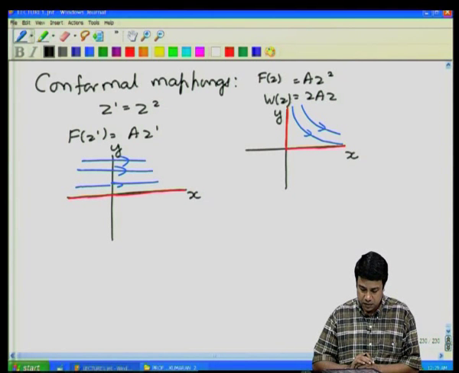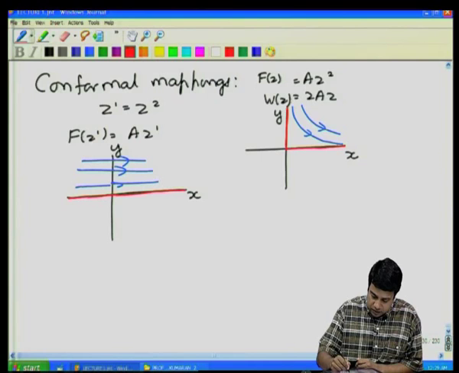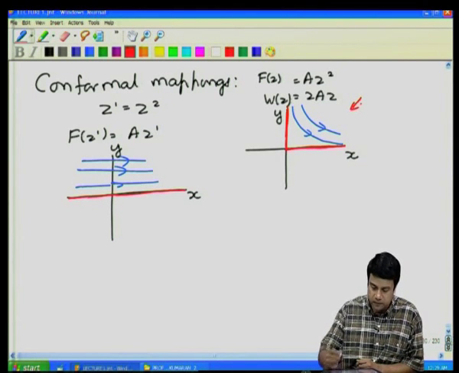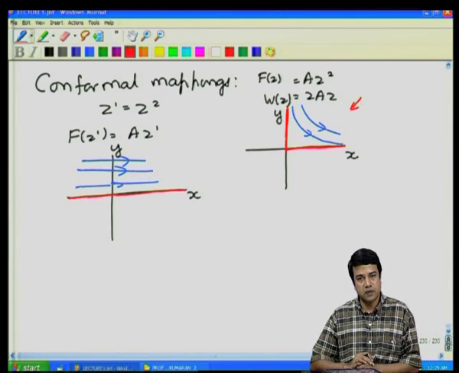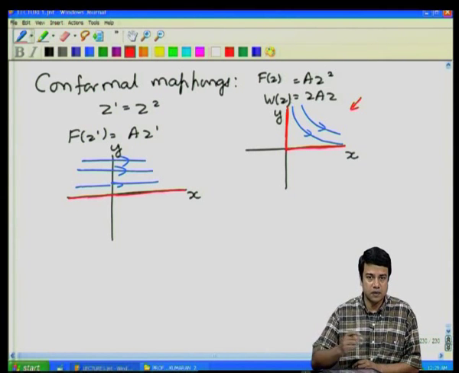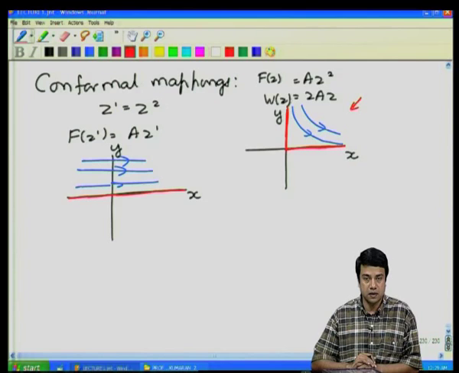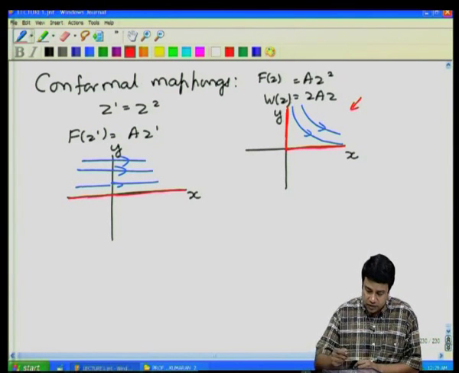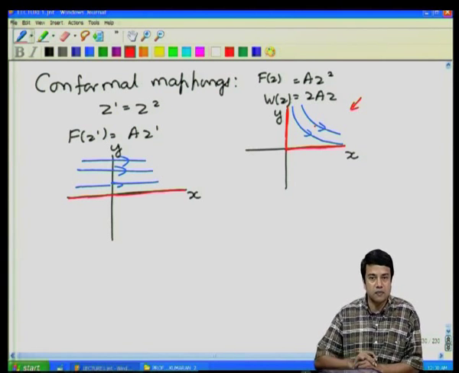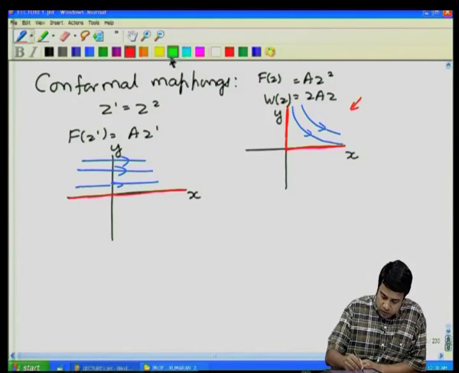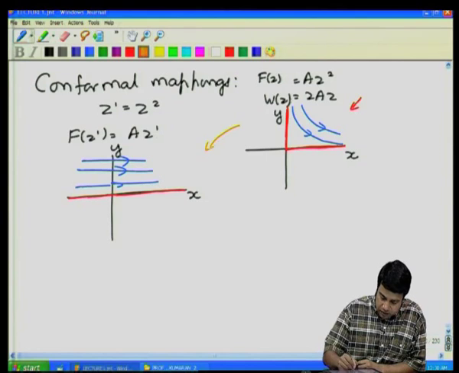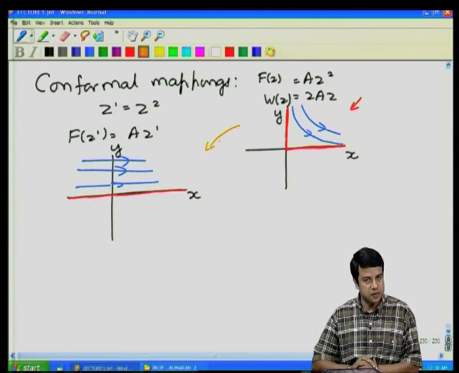If you are given the task of finding the velocity field in the flow in the corner as shown here, one way of course would be to actually solve and find out what the complex potential is. The other way would be to see if there is some way to convert this domain into a simpler domain.